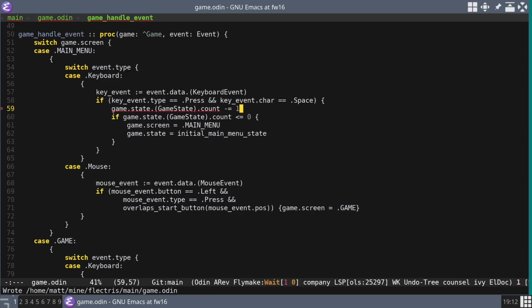How interesting. Can I do game.state is equal to initial game state? So that one I can do. Weird. But I can't reach into that. That feels very surprising.